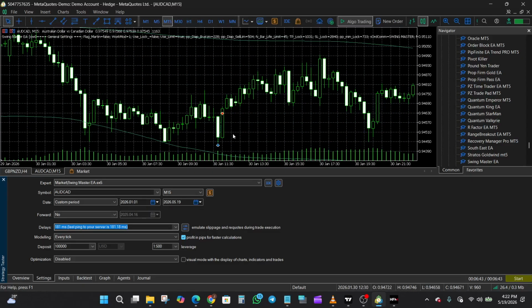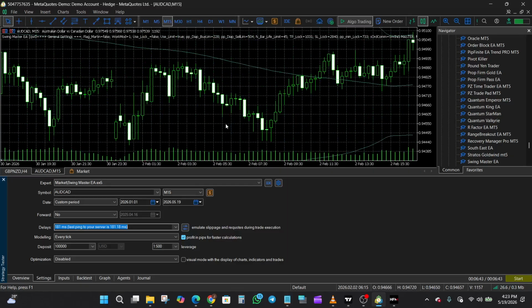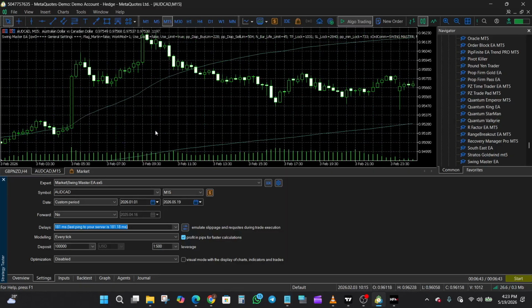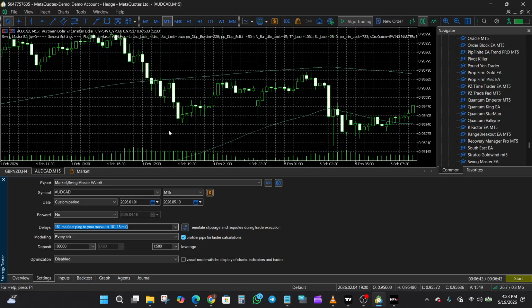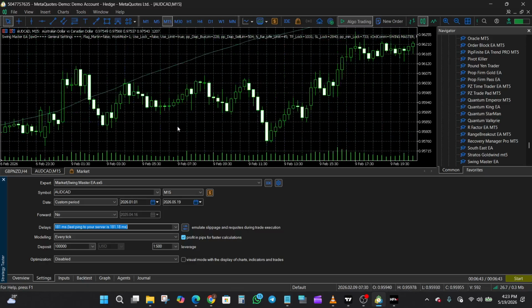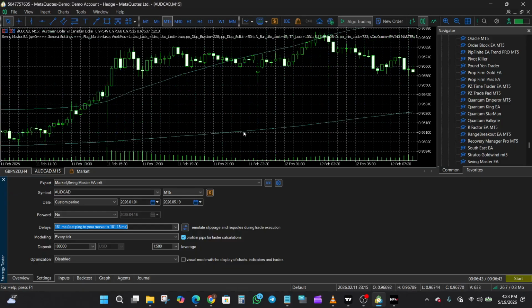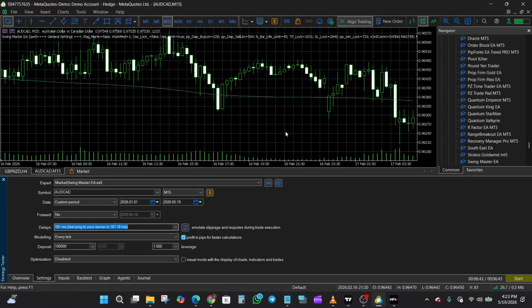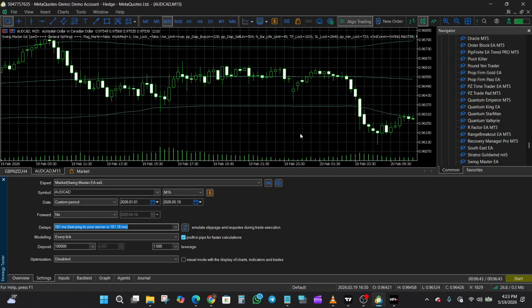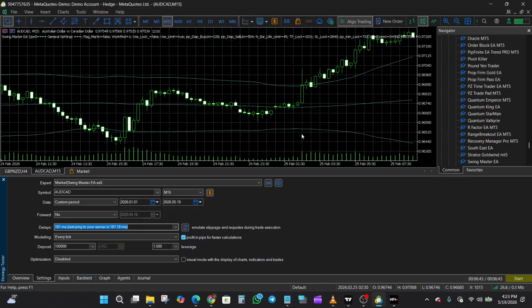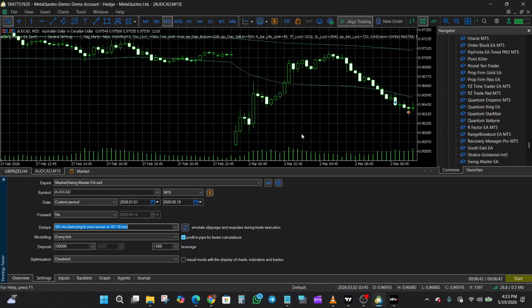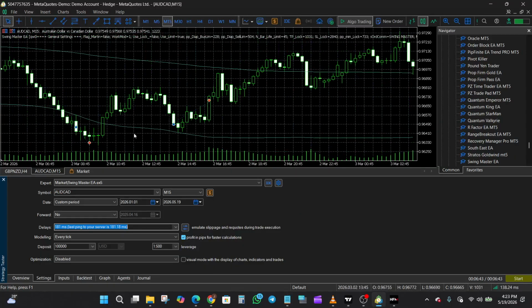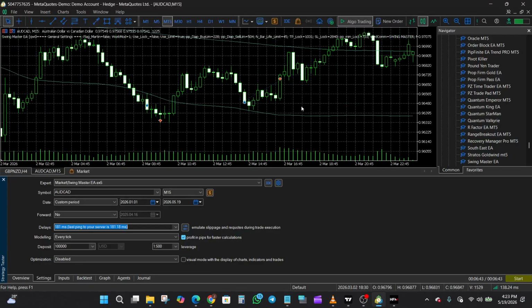I can see that this EA is the type that targets short-term price movements. We can see a trade was entered here and closed literally at the next candle, right? We can also see that this EA is the type to space out trades. We are not seeing a lot of trades being stacked, right? The EA is not stacking a lot of trades together, so it seems like it is not a high frequency trading EA, right? So we can see a few other trades here.